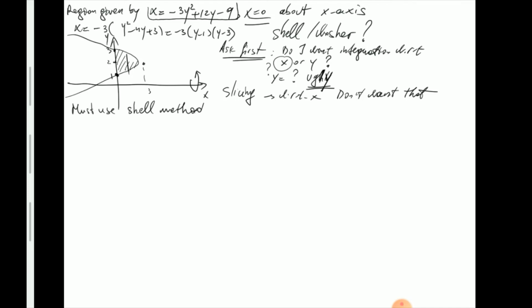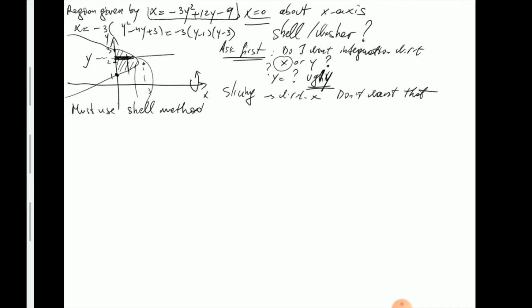Again, if you want integration with respect to y, then each outer shell, let's draw a typical outer shell, the edge of the outer shell here, is going to be rotated like that about the x-axis. That moves over the y-axis when you exhaust the volume. So a typical outer shell is identified by a y-coordinate between 1 and 3. And then you can proceed with the formula, right?